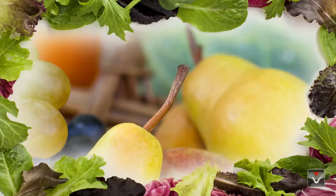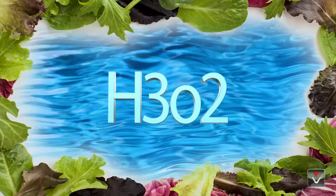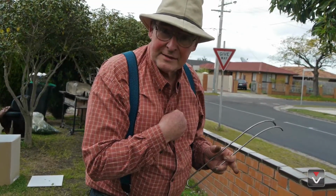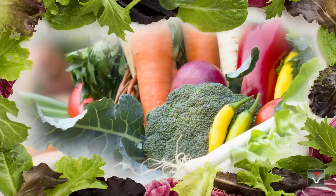And that's another thing to know, when you eat a plant, in nature even water gets dirty. And what happens is plants are actually a way of purifying water. We go to the supermarket and buy a bottle of water, but nature has the same mechanism, and what it does is it treats the water inside the plant, and it actually is a fourth dimensional water called H3O2, and you can actually look that up now, and all the science is around to explain that to you. And this water is the water that hydrates the cells inside your body. It's the most valuable water you can eat, and it's important to eat it very soon after you've picked the plant. You don't want to leave it too long.